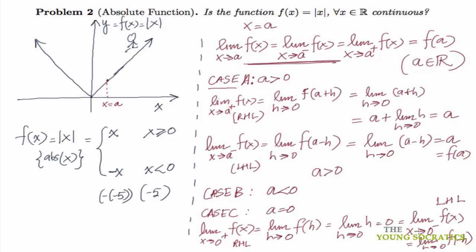So both the right-hand side limit and the left-hand side limit, they exist, they are equal, so the limit exists, and that is equal to 0, which by the way also happens to be f(0).